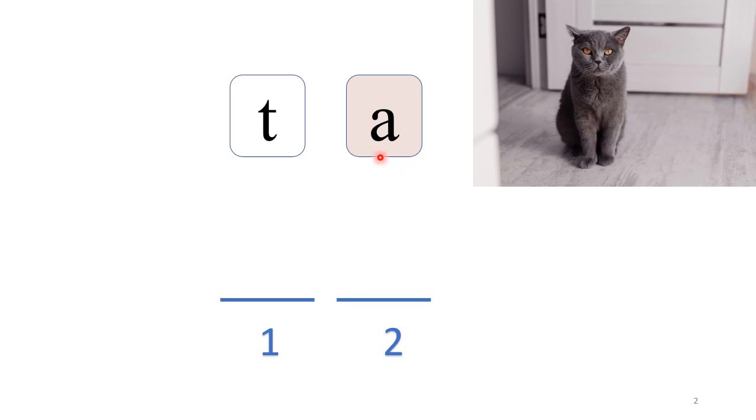So we point to it and we say, this is ah. Go ahead and we're going to drag this and we're going to say ah. Now, if you're doing this with a class of 20 kindergartners, the students don't need to have the tiles. You can be modeling this on the board while the students are watching you and they're participating by giving responses.